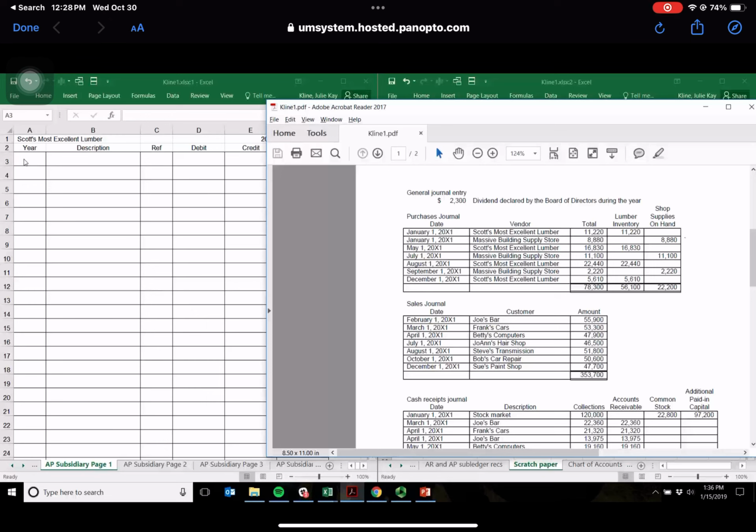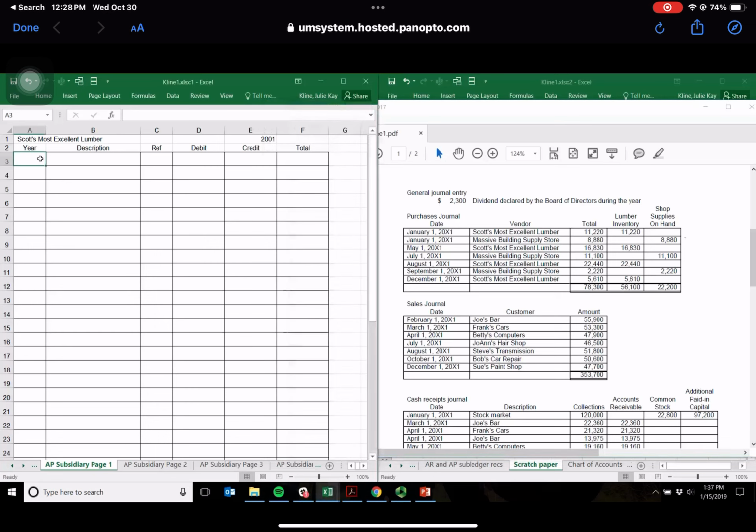You can put year 2001, and the description can just be lumber for all of this. And you have 1, 2, 3, 4 different entries for Scott. So here you have 2001. Every time you would make a purchase with him, it would get posted to this vendor. It comes from purchases journal 1.